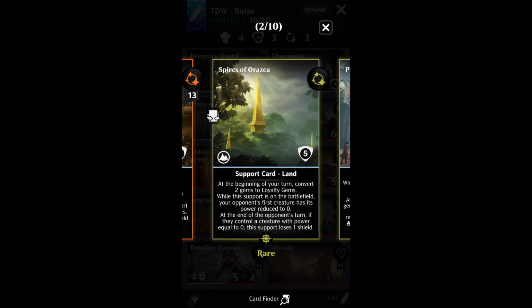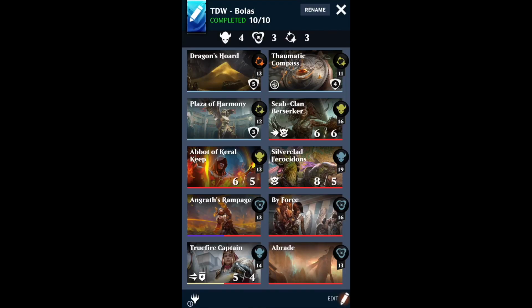And with removal and Berserker stuff, ideally, because of Spires of Erasca, you're able to just get rid of all of it, keep your creatures down, and keep yourself pretty safe. It also helps keep you safe from nonsense like Olivia and Decimator, which is nice.